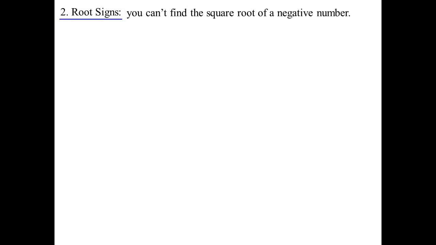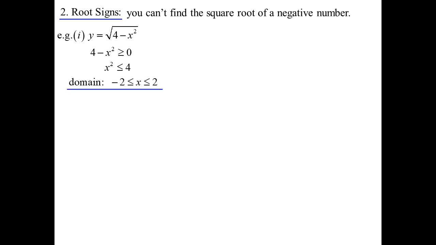Square root signs. Well, not just square roots, I suppose any even root. But root signs, we know we can't find the square root of a negative number. So this could cause problems as well. y equals the square root of 4 minus x squared. Now you may or may not recognise what that is straight away. But let's say we don't. I know that that's got to be a positive number, because I can't find the square root of a negative number, or equal to 0, I guess. Well, solving that, I'll get x squared is less than or equal to 4, so x must be in between minus 2 and 2. So there's my domain. I can only substitute in values in between minus 2 and 2.